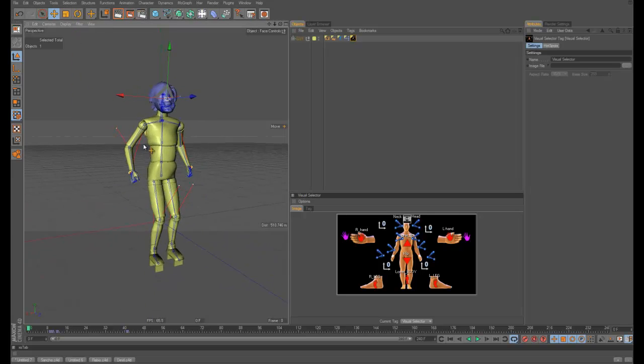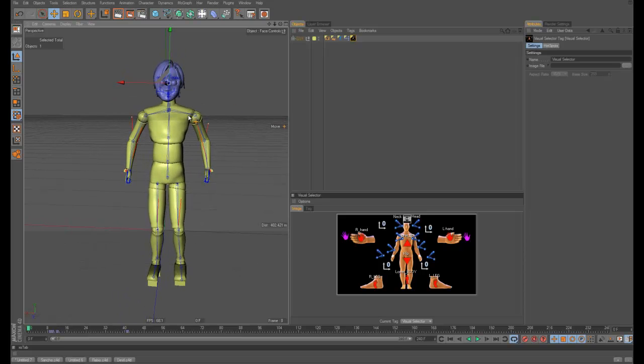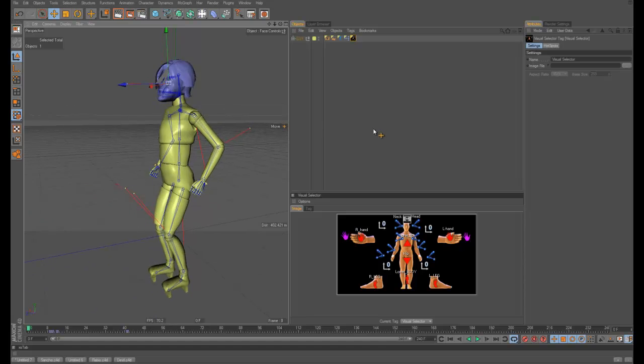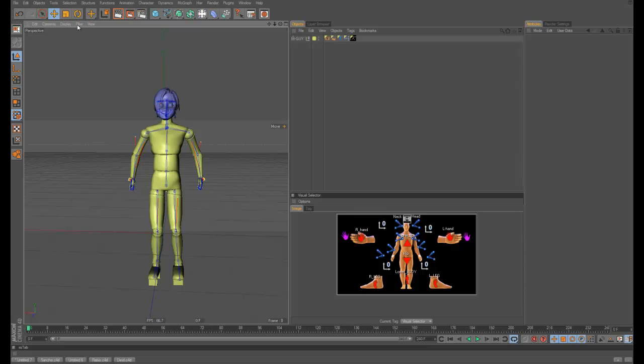So, without the head rig. Maybe I'll update this rig with the head so that you can just use it on your characters and replace it. So that's something that I'm going to be working on to hopefully put out there in the world for some simpler character stuff for people.